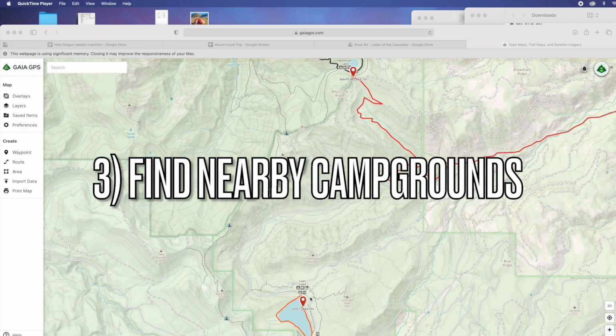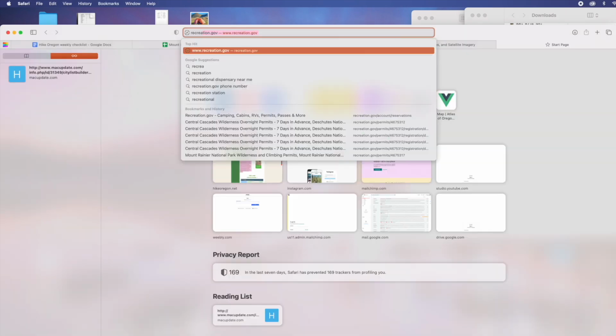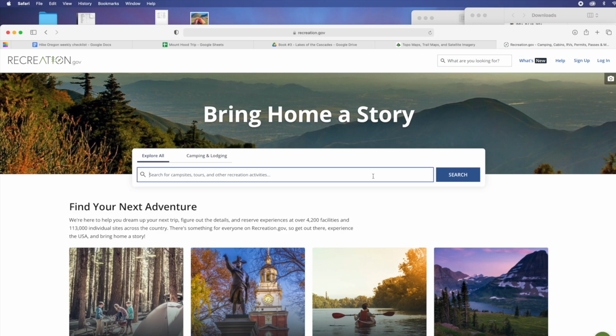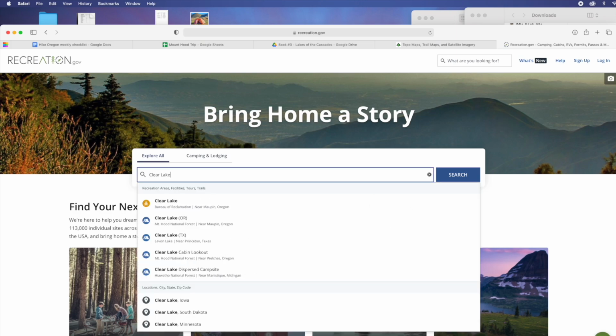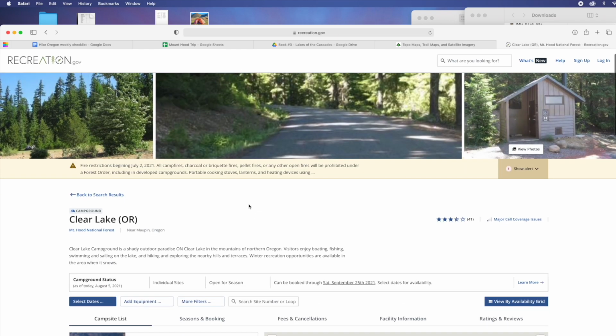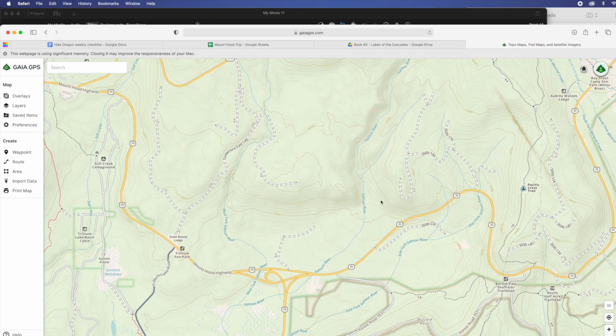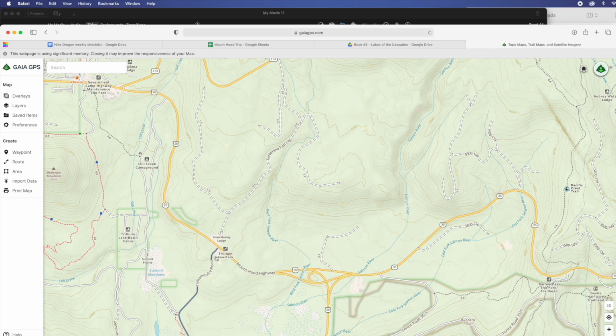Then it is time to look at nearby campgrounds. If I am traveling by myself, I do prefer to camp at a campground versus off of a random spur road or something like that. If you are in an area where there are plenty of snow parks, you can actually utilize those for summer car camping, and it's free. They don't have water, so you do have to bring your water, but they do have amenities like bathrooms and trash service.